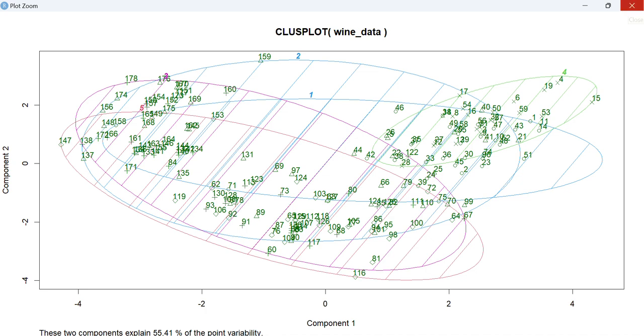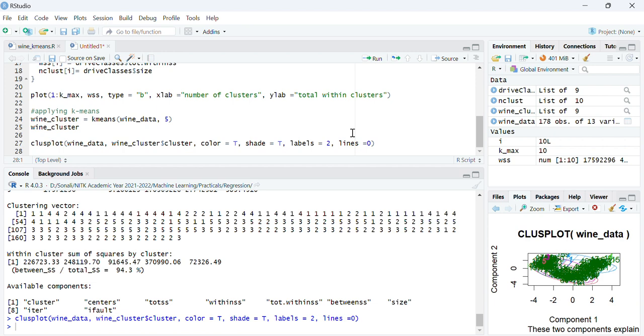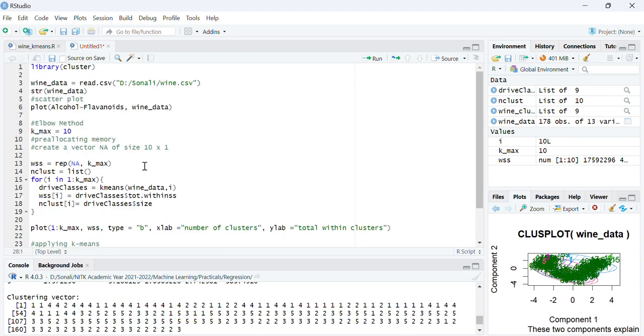So you can try this problem so you can understand how this k-means clustering works. What did we do first? First we applied the elbow method to find out the optimal number of clusters. The elbow method is done by running the k-means clustering repeatedly for some maximum values.